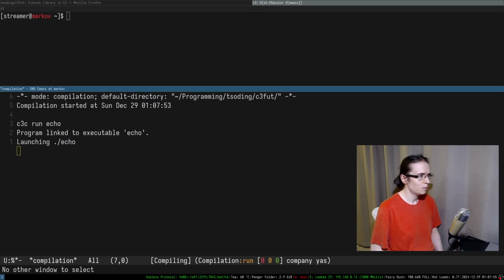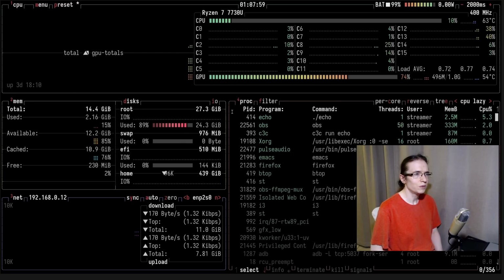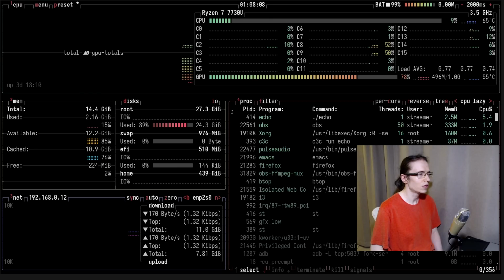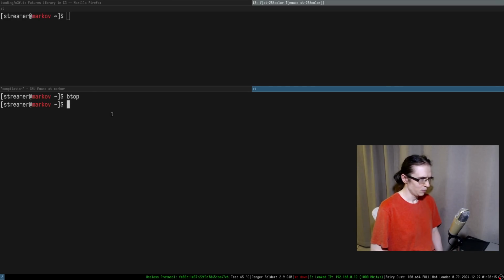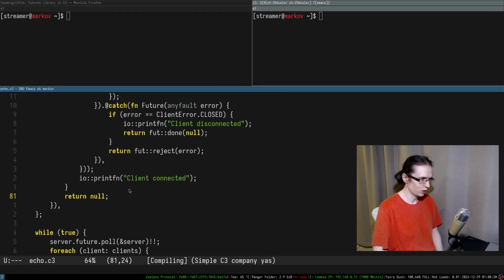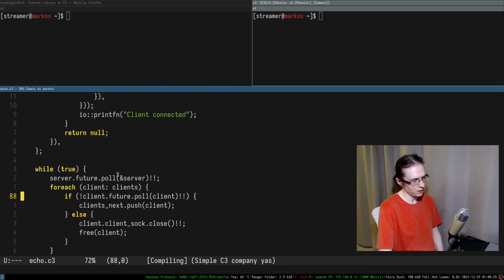And might as well take a look at this thing. So is it consuming all of the memory? Don't really see. Where's the memory consumption though? I don't see the memory consumption. Oh yeah, here it is. So the memory is not growing. I was maybe worried that the memory was going to grow. But anyways, the CPU utilization is actually super high because we're basically spinning on these things, right?